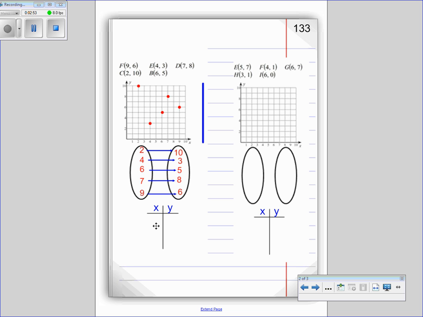Finally, we can plot them in a table. It's called a table of values, where we're simply plotting the x value on the left and the y value on the right. Okay, so this one is clearly a function. It meets the vertical line test, and we can see that each x has only one y that goes with it. In other words, Mr. X never has 2 y's.